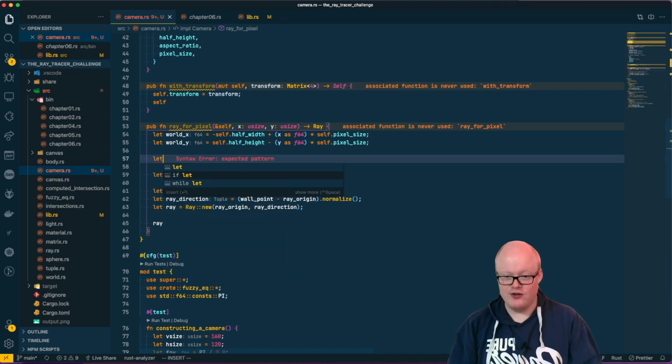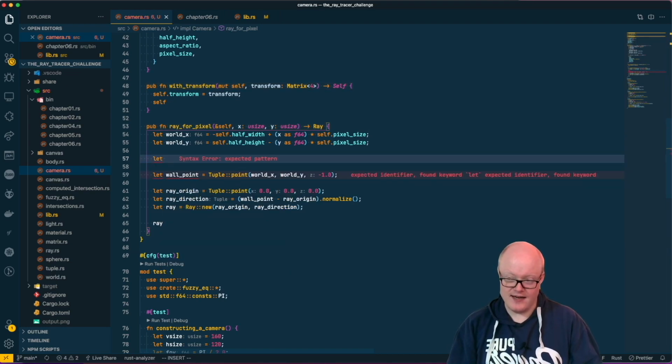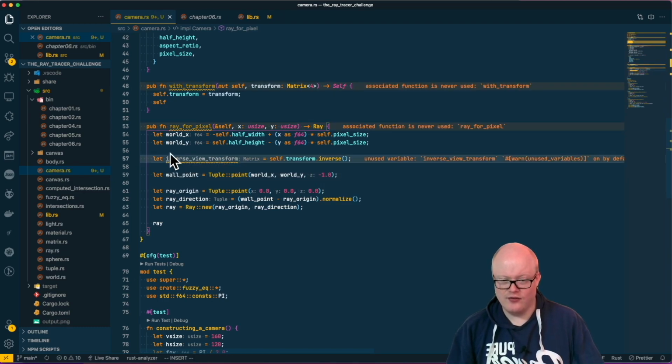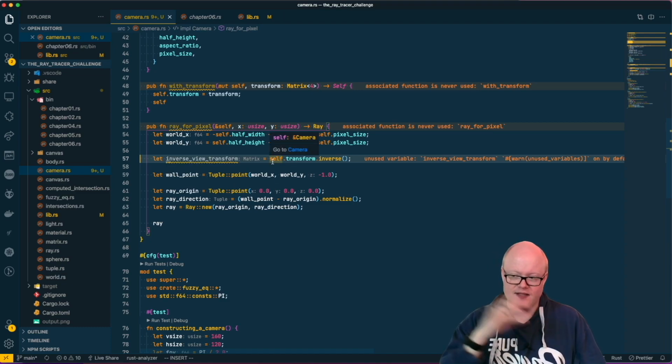So what we need to do here is we need to take the inverse of this view transform, which then is the transform inverse here. We can calculate this one, and I'm just storing it here because I need it multiple times, and it actually is easier to read in my opinion than always having this inverse term there. And then we now have this inverse, which actually then is the movement of the camera in the world space.